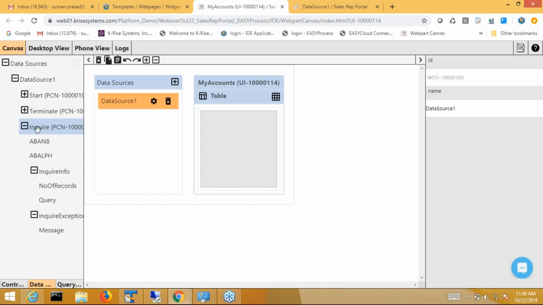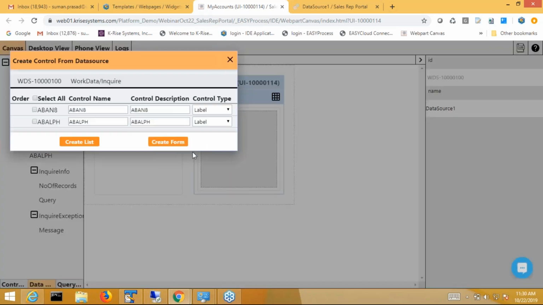So I can actually drag and drop directly from here and say, okay, I want to create a new list. I will use these, and I'm going to name this address number, and this will be name. And this field, I don't want to display as a label. I want to display as a hyperlink. The reason is that way we can easily use that as a link to pull up more information and update, like I showed in the demo.